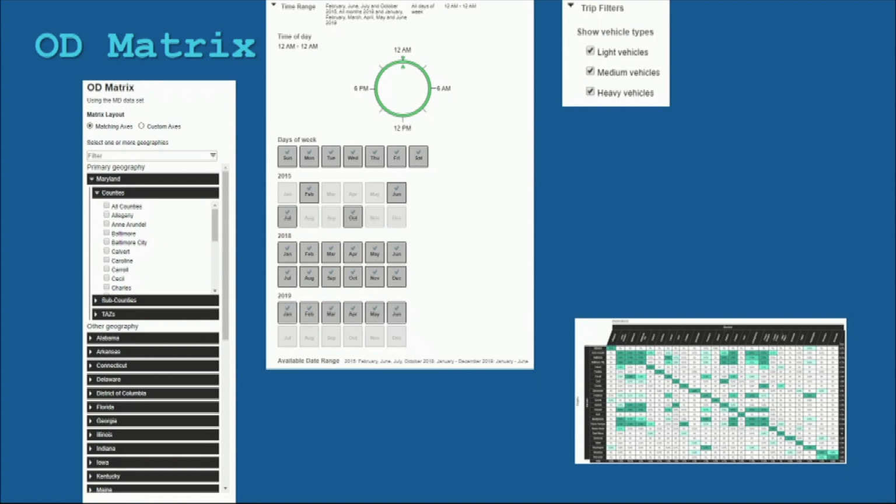And of course, you can select the time periods. They don't have to be contiguous. You can do it by day of week, so if you're interested in weekend traffic. There's also a filter for what type of vehicles you're interested in. At this point, we don't have any demographic data. I think a lot of the surveys were asking who are you, and why are you traveling. We don't yet have that, but it's possible in the future we'll have that. But we do capture the type of vehicle, so you can make some guesses about that, with the light, medium, and heavy.